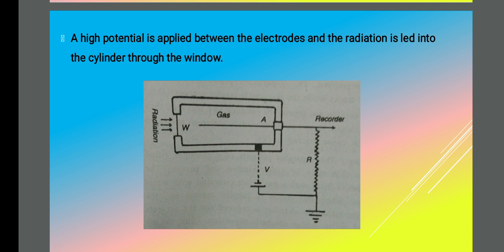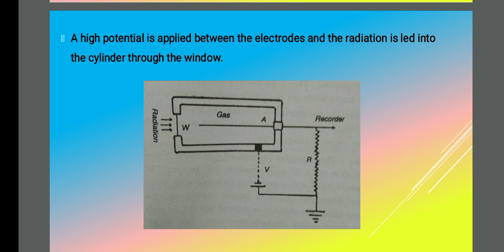It's a copper cylinder which in turn is connected to a high potential, and the other side is connected to a resistance which in turn is earthed, that we call the leak resistance. Is it okay? And on top we have a recorder, which records the pulses, that is 5000 pulses per second it will record, and the entry of each pulse is noted as the entry of an alpha particle or a beta particle or a gamma photon.